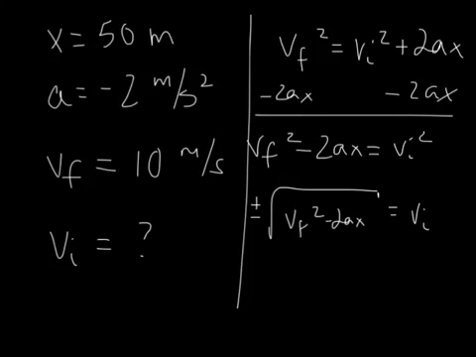Close. When you square something, it's like the absolute value, because take the number -6 and square it. What do you get? Positive 36, right? So when you take a square root, it could have come from a negative number or a positive number, either one of them. So you have to put that there.